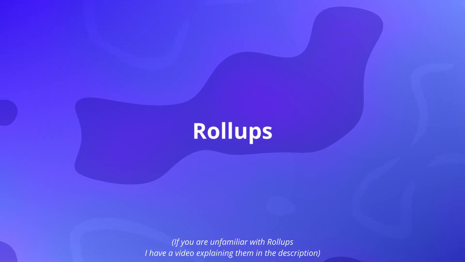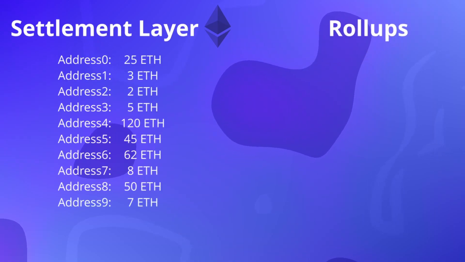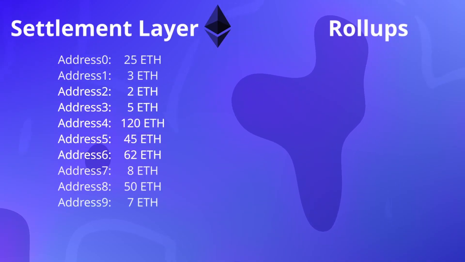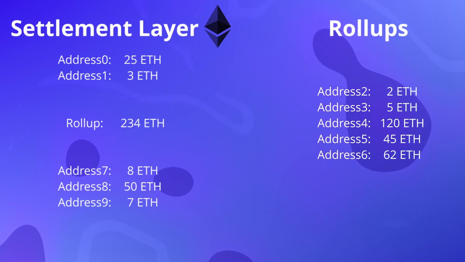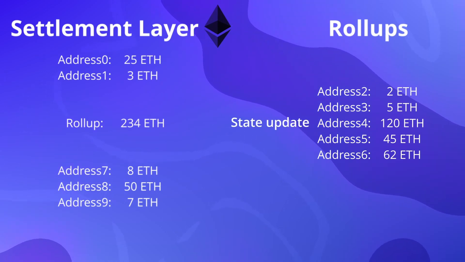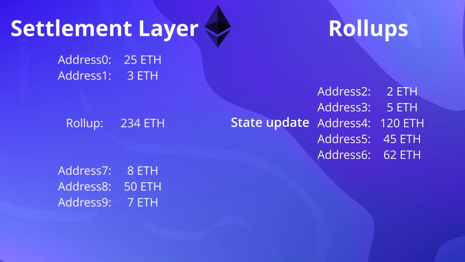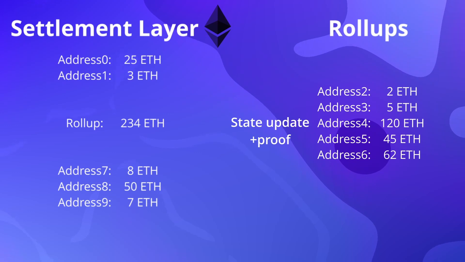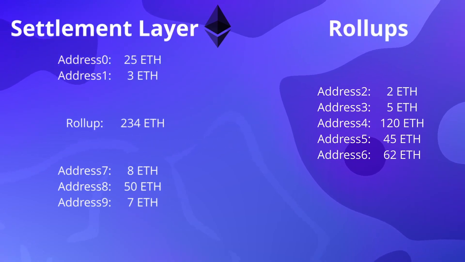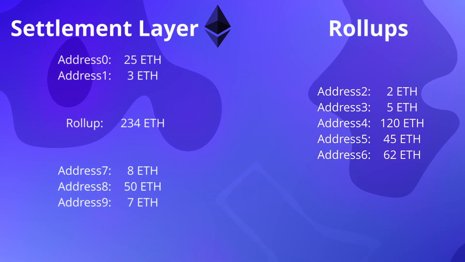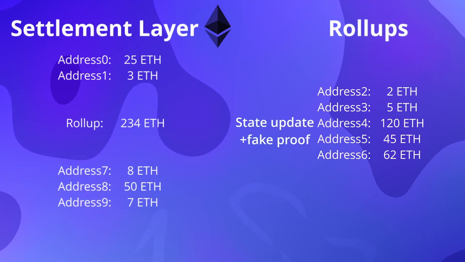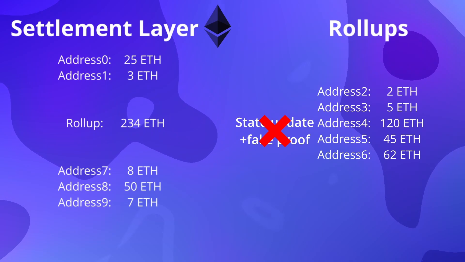The reason people started talking about it more is due to rollups. Rollups allow a cryptocurrency to take some state and have potentially highly powerful centralised rollup nodes process all transactions for this state. Even though the rollup nodes may not be trustworthy, when they post updates of the state back to their settlement layer, they also include some sort of proof that the update is valid, like a fraud or validity proof. Due to these proofs, you can trust the state updates from the rollup, even if the rollup nodes are malicious, as if they were to try anything malicious, the proofs wouldn't be valid.